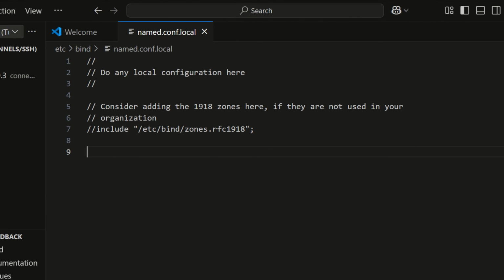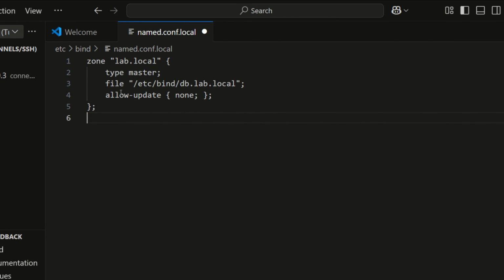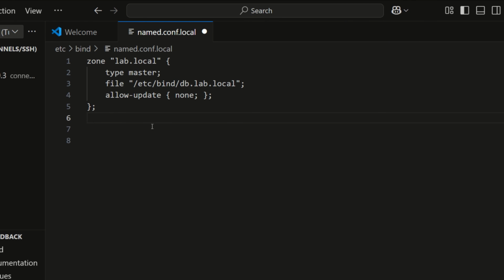So the first thing that we need to do is define our custom zone. To do that, I'm going to copy this config over, and this is why I'm using VS Code, because it just makes it a little bit easier. We can get rid of all of the other stuff there, so we'll do Control Z here. These are just regular comments, so you can remove them. There'll be no issue there. And we're going to paste in our first initial config.